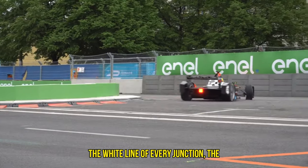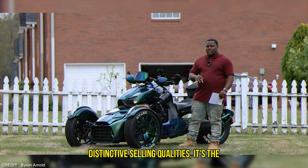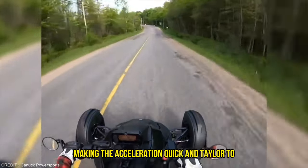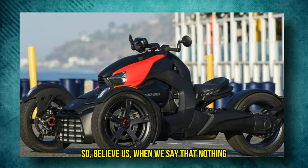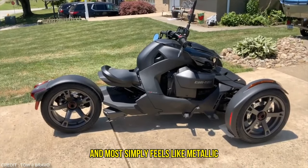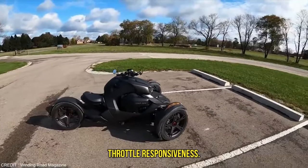When making that flawless stop on the white line of every junction, the rider may become intoxicated daydreaming about completing a Formula One race. Even though these are the Riker's most distinctive selling qualities, it's the shocking acceleration that is the best feature of the 900cc model. The CVT offers a twist-and-go riding experience, making the acceleration quick and tailored to the rider's need to fully unleash the power at any time. The sound created by the engine and exhaust is fairly soulless and mostly feels like metallic background noise, which is kind of good because some people just don't like the noise.